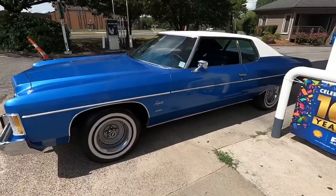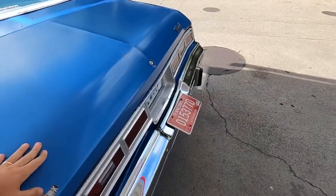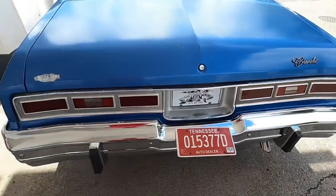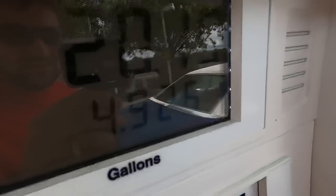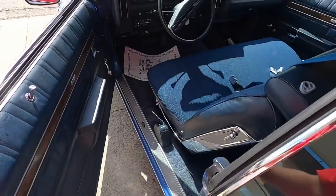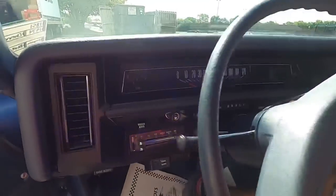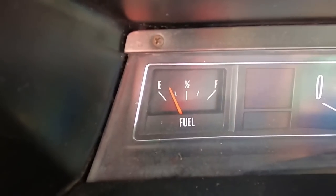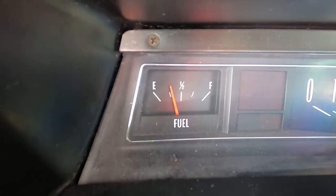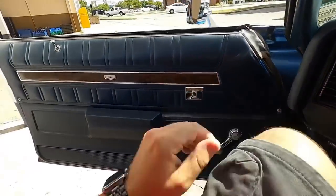Okay, $20 worth of premium fuel in this ride here. The gas cap on this one works pretty good. You just push in and it's locking. Okay, so got about 5 gallons here. Door opens nice and smooth on this one. It's what it was when we got here. Turn the key. Starts up good. The gas gauge is on its way up. Is it going to make it to half a tank? I think it might. Slowly creeping up. Gas gauge is working though, so let's take off here.